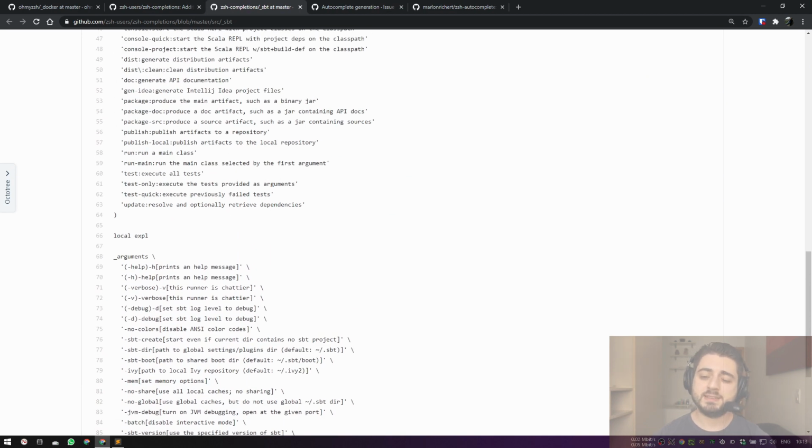All right, so what if zsh doesn't have completions for your tool, and also what if there is no plugin? Well, in this particular case, you have to take matters in your own hands. However, it doesn't necessarily mean that you have to write them from scratch. Most CLI tools can either generate completions for you, they have a special command for this, and if they don't, then chances are that these tools are open source, and an already generated completions file might be available on GitHub. So all you need to do is to download it, right? And let's not forget that because you're taking matters into your own hands, you should also have some sort of mechanics to keep them up to date.